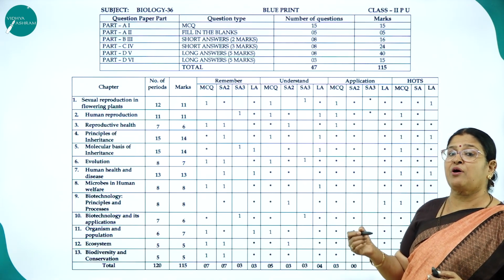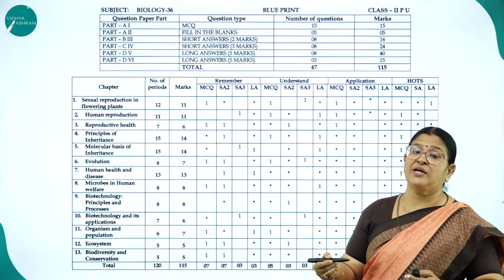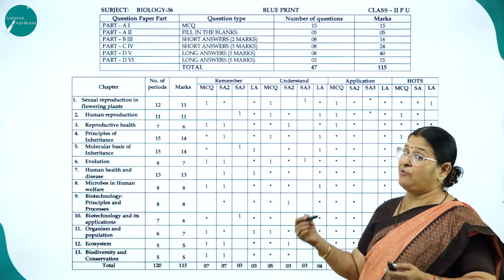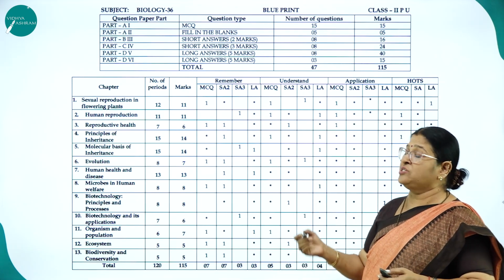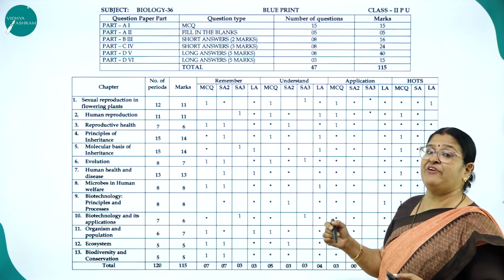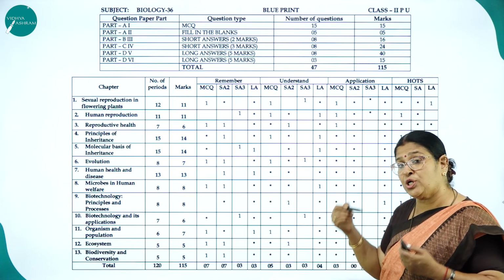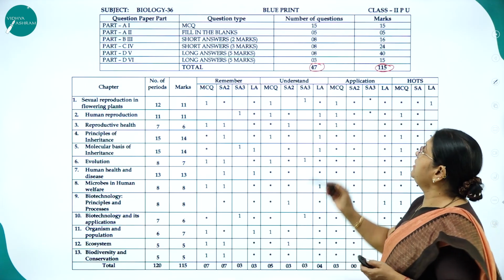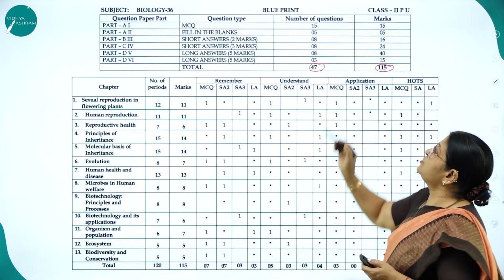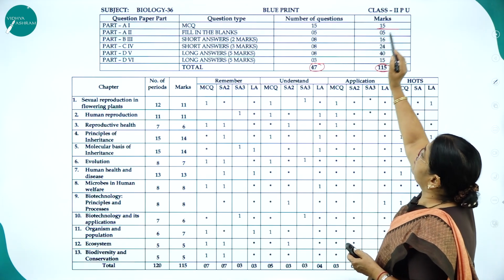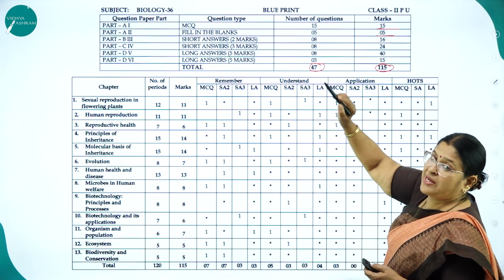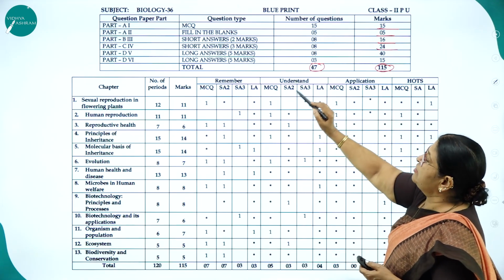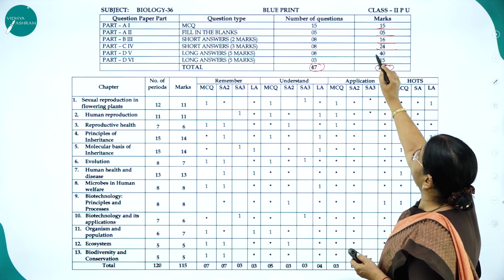The total number of questions that is going to appear in the 2nd PUC biology question paper is 47. Previously it was 37, but the pattern has changed, so it is 47. The weightage of marks for 47 questions, which includes the choice questions, is 115. So MCQ, 15 marks. Then fill in the blanks, 5 marks. Then 2 marker questions, 16 marks. 3 marker questions, 24 marks. 5 marker questions, that is Part D, 40 marks.